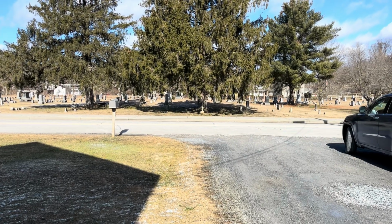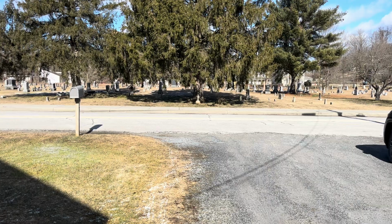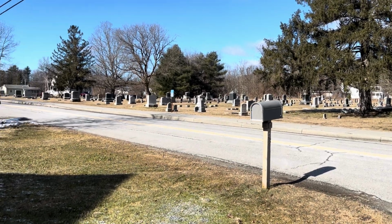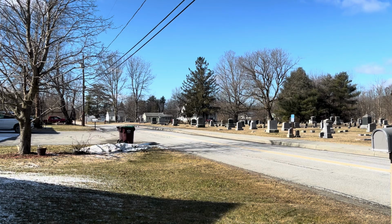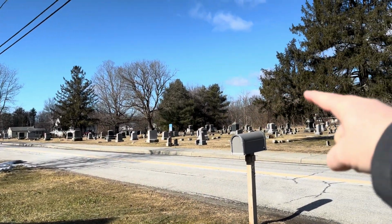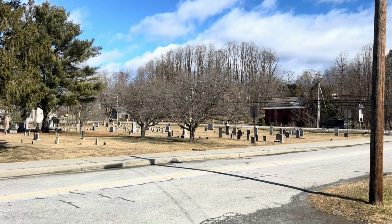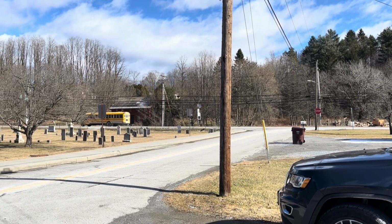Cleveland Avenue is a beloved neighborhood. This is where everyone goes to trick-or-treat because there's two ends of the road. It does a big L shape. So this is the southern end here, and then it loops up to Church Street, and the police will actually block off the top of Church Street, and then they will also block off the end here by Route 7A. So it's a very safe trick-or-treating experience.